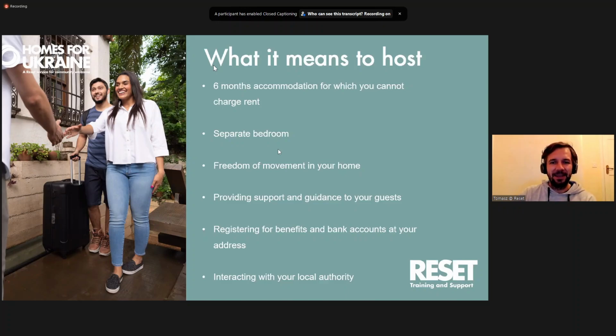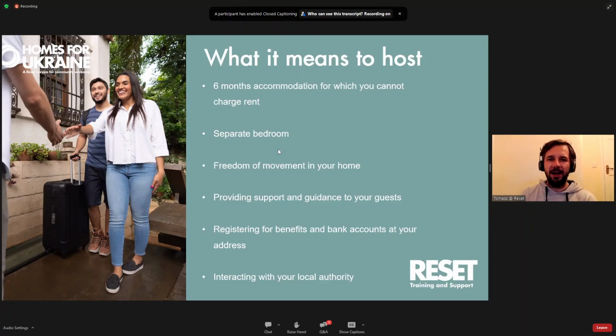So there is no cost for the host on either of those. The cost of the DBS checks is covered by the local authority, so they will pay for the DBS checks. You just need to physically fill out the forms. The visa application is completely free of charge, so no one pays for that at all. So no cost on those things to the host. But thanks, Elaine, for reminding me to mention that.